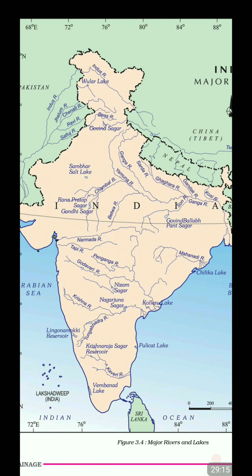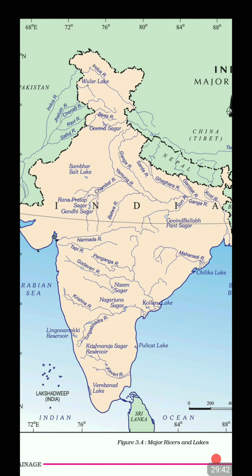The Baitarani river starts from the Keonjhar Plateau, not from the Chotanagpur Plateau. It flows completely in Odisha. Brahmani again starts from the Chotanagpur Plateau near Ranchi, right? So the three rivers Damodar, Swarnarekha, and Brahmani originate in the Chotanagpur Plateau.